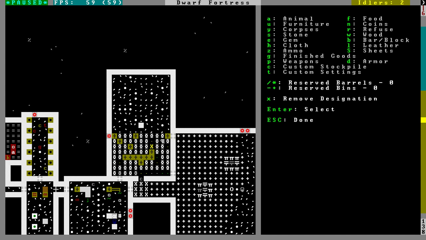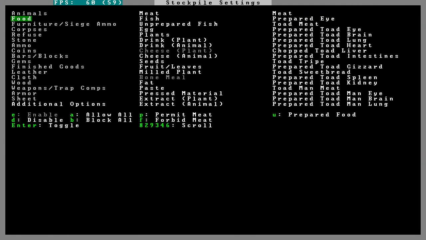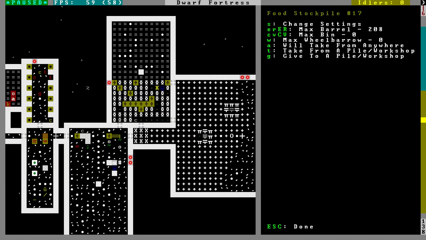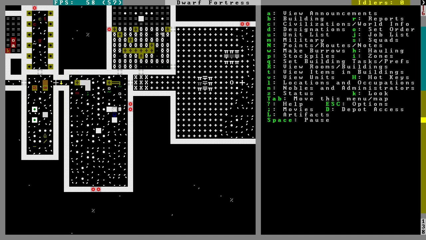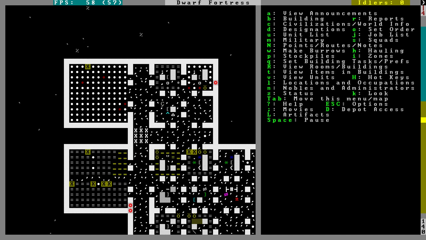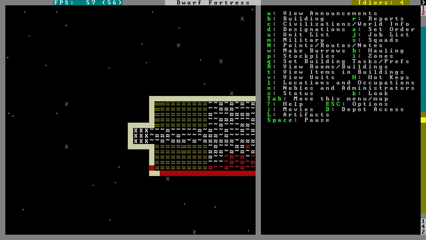We're going to remove designation here. And then we're going to add a food stockpile and have it go all the way over here. Great. I'm going to just check that out, make sure it looks the same. It does. Okay, we're good. And it should have barrels, yeah. Do we want bins here? No, we want, you know what? Let's add some wheelbarrows, though. Okay. We should have plenty of wheelbarrows. Because whenever we go to trade, we have tons of wheelbarrows.